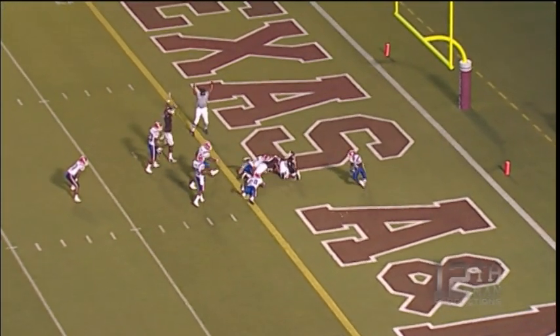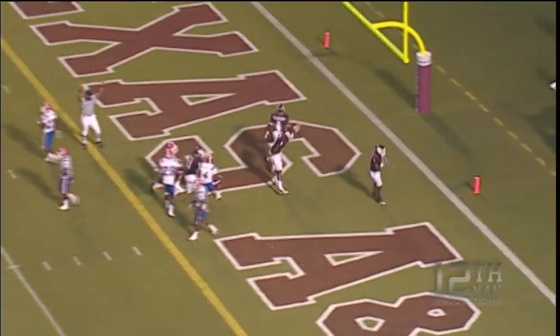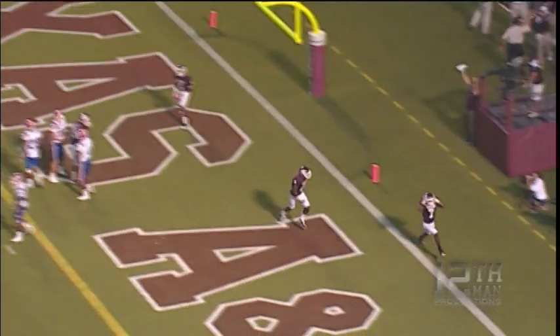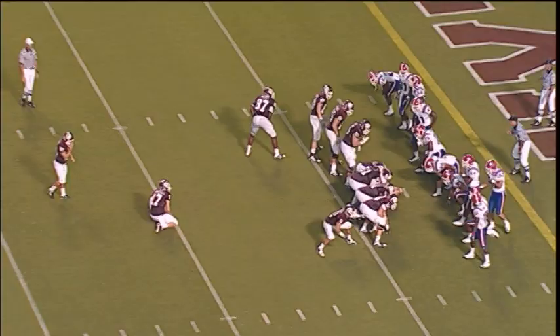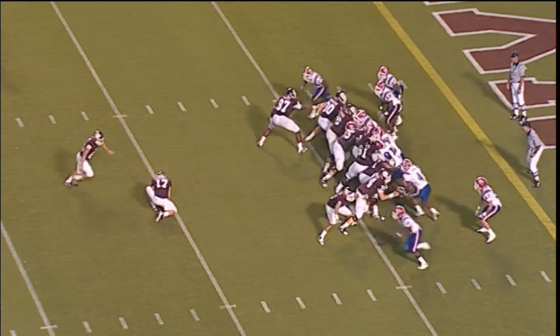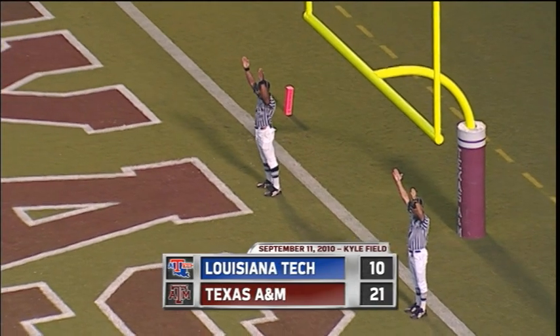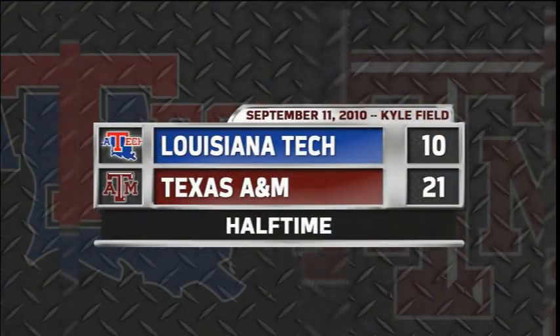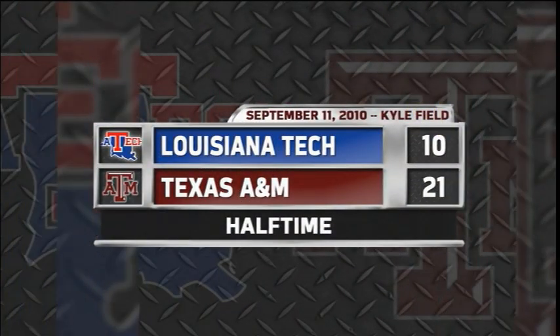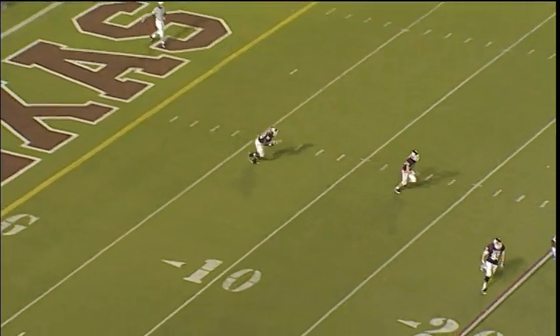Caught it at about the four in a crowd, at the five, and then ran in to Brandell Jackson and got it into the end zone. Goodness gracious. Here's the extra point, and that will be the first half — Aggies 21-10 on a Hail Mary. Take care of the football — it's one of our keys to the game. Here's the kickoff to start the second half. Aggies get first possession.